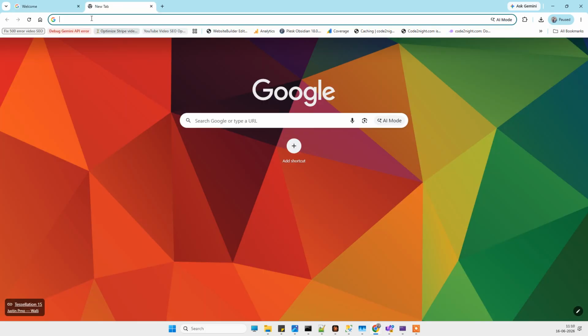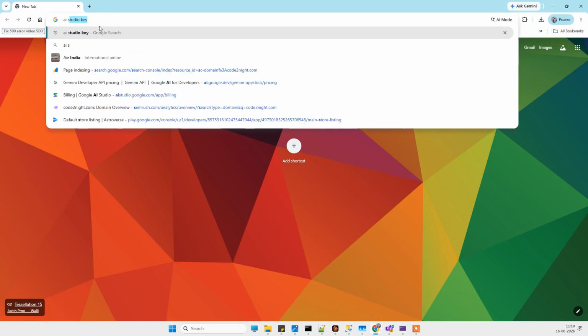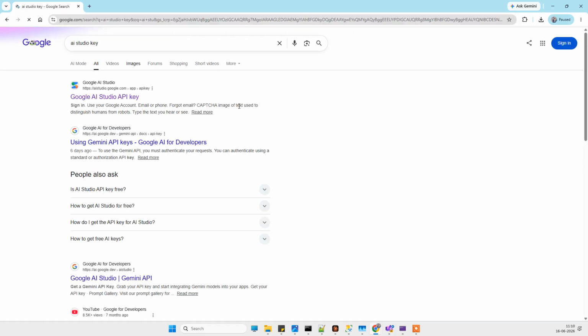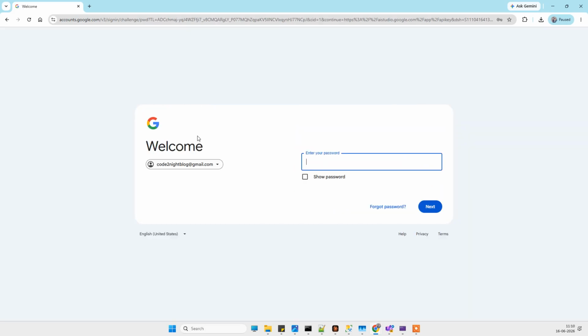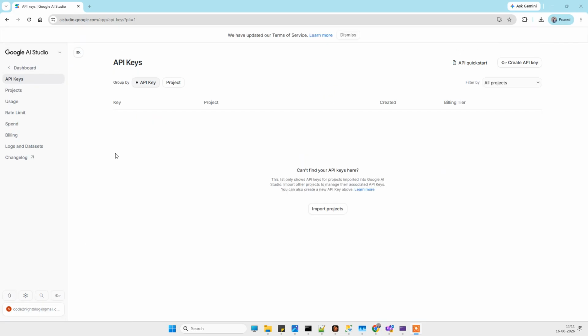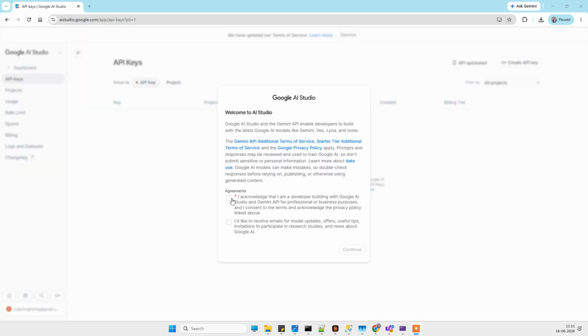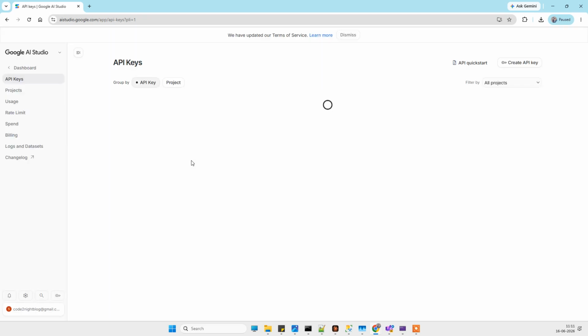Okay, since I have logged out, I will try showing you again. So we have just logged in with a new account and we have to select this option and click continue. So this is the screen you will see, and you will see the create API key option here.